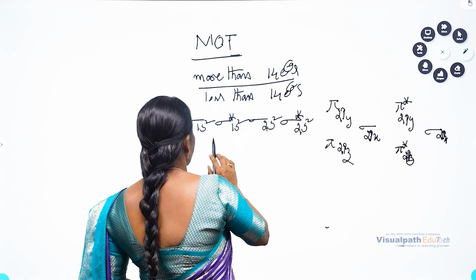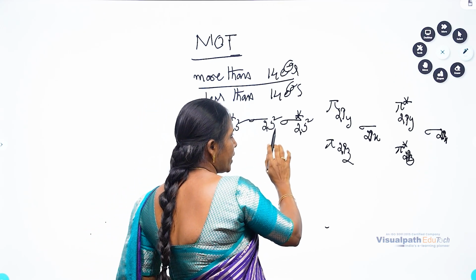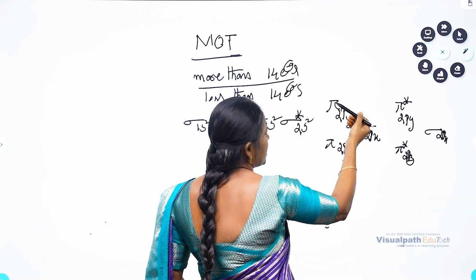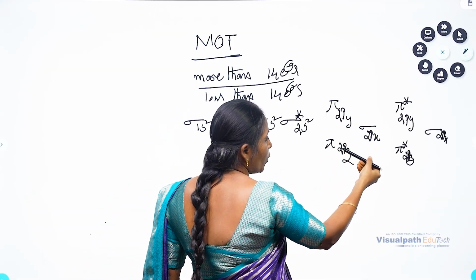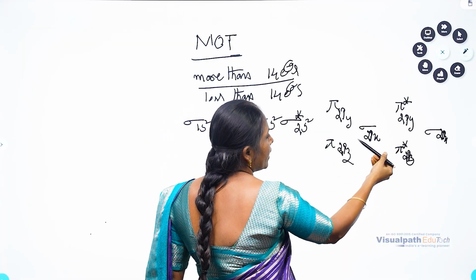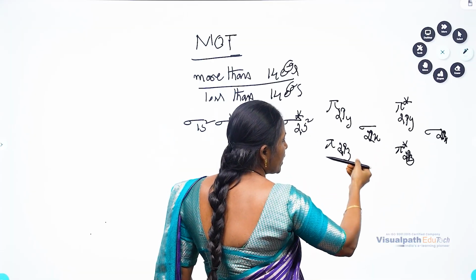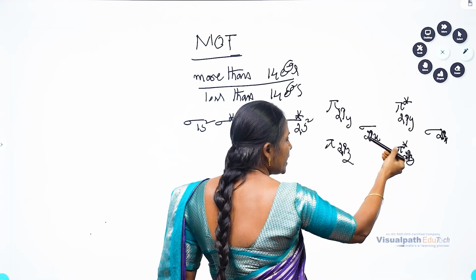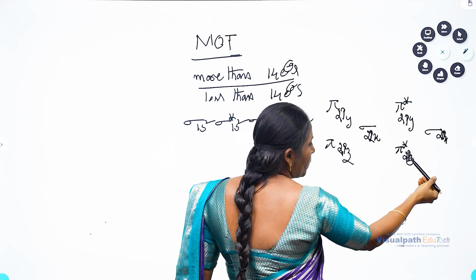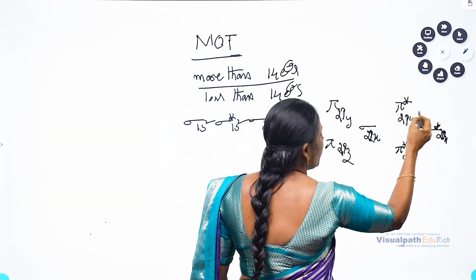So first the electrons enter into the 1s bonding and anti-bonding, then the 2s bonding and anti-bonding of the s orbitals. Next the electrons first enter into the pi 2py. After filling that pi 2py, the remaining electrons enter into the sigma 2px. After completing this bonding, the next electrons enter into the anti-bonding of the 2py and 2pz, then the remaining electrons enter into the sigma star 2px.